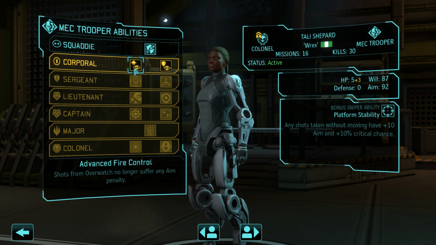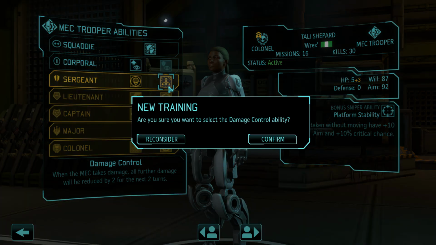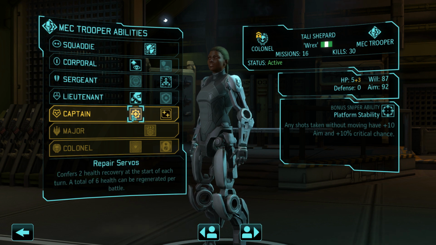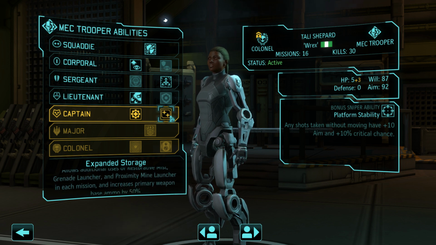let's take advanced fire control. Vital point targeting or damage control against targets that have been autopsied. Autopsied quite a bit. Will be reduced by 2. I think damage control again. Jet boots. Additional uses of restorative mist. Grenade launcher increases primary. Yep, definitely.